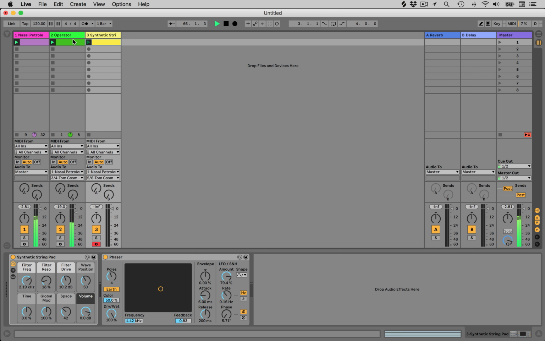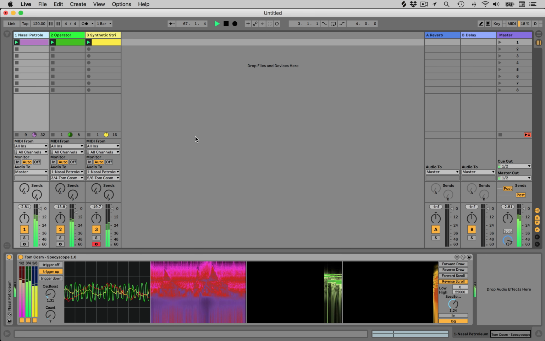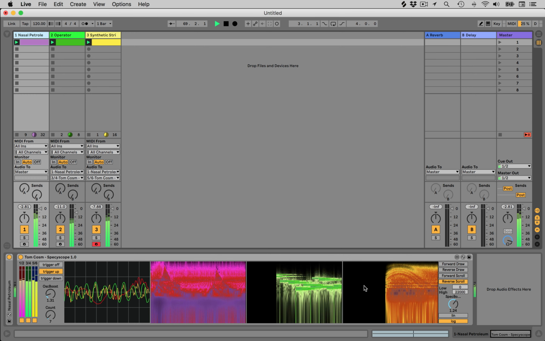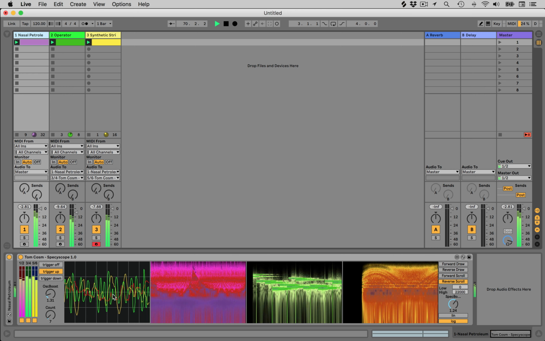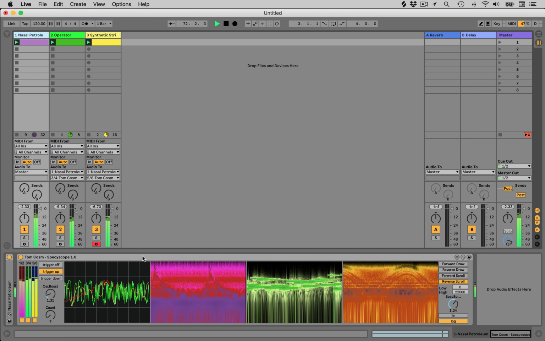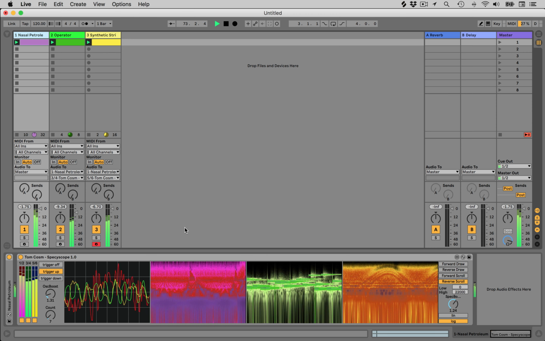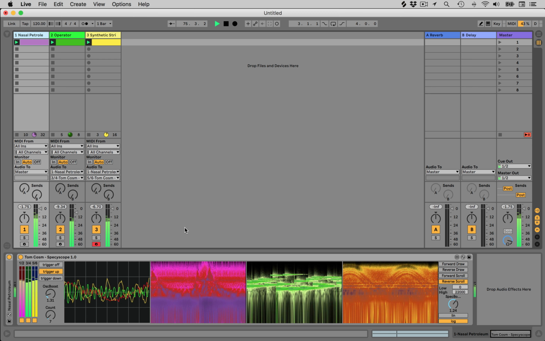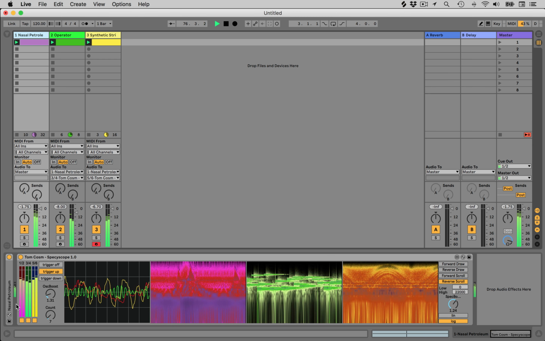Now if I play these clips, you'll see that these 2 spectrograms pick up, and we also have additional waveform displays in the oscilloscope, and they're different colored lines to show you which waveform is doing what. So this is really handy if you want to compare 2 or 3 different audio sources. We have 3 stereo inputs or 6 inputs, and you can see the levels down here.